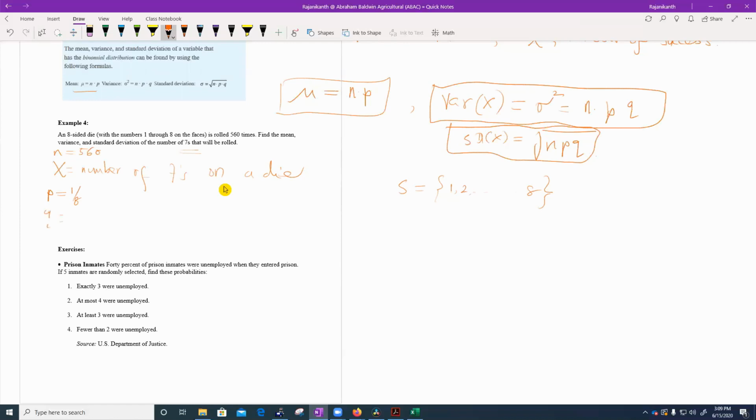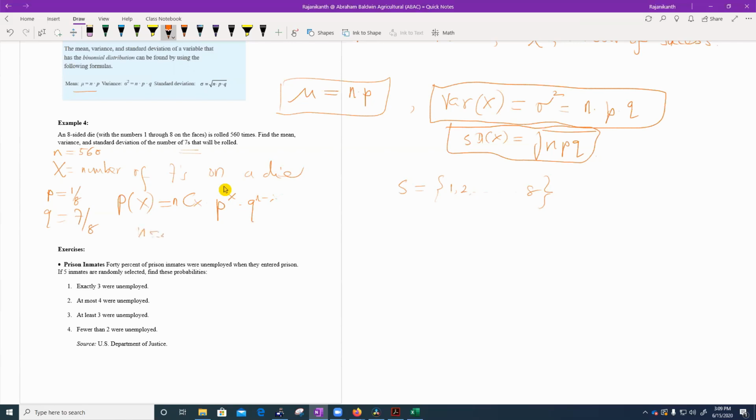Therefore, little q is the probability of failure for each trial. That is the remaining 7, right? Therefore, 7 out of 8 is going to be the probability of a failure. Okay? Yes, I know all the numbers now. Now, simply plugging into your distribution formula, the probability distribution for this binomial experiment P(x) is given by n choose x times p to the power x times q to the power n minus x. Now I know all the numbers, right? So we are looking for the standard deviation and the mean.